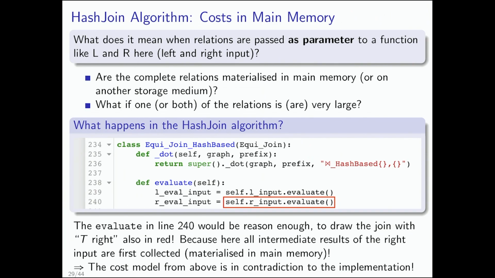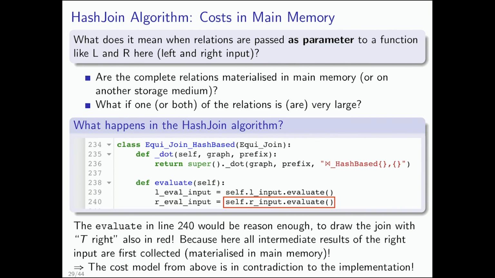In the Python notebook, you will see that in this evaluate method we call the evaluate function of the input operators. So if a hash join has 2 input operators, we call this evaluate method, and that materializes the entire input. So this is in conflict with the model I just explained. The implementation is not doing what I just said. I said, oh, you can stream the right input. No, the implementation is not doing that. It's materializing. It's copying the entire input into my memory, which is not the best thing you could do. So there's a mismatch.